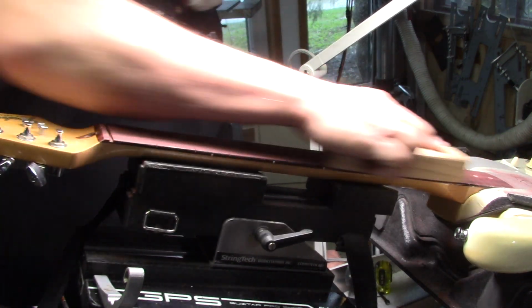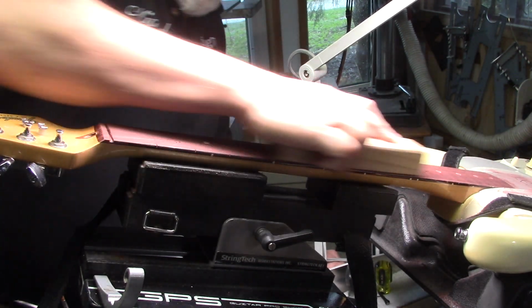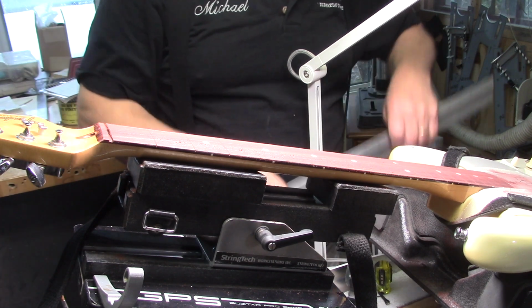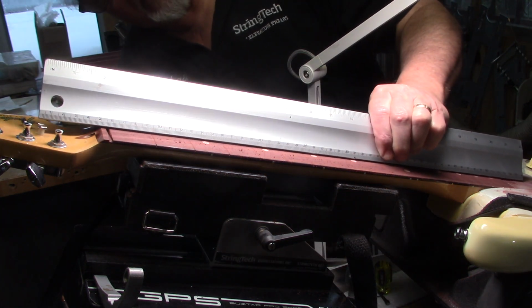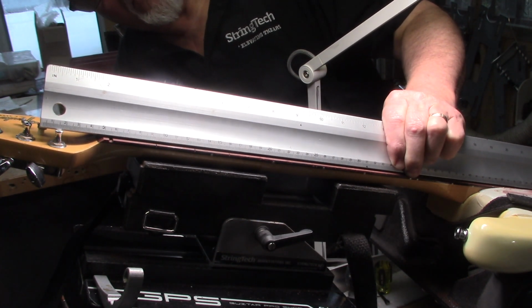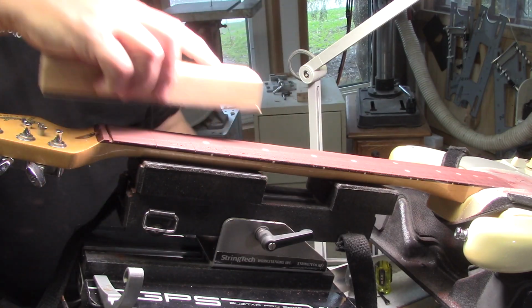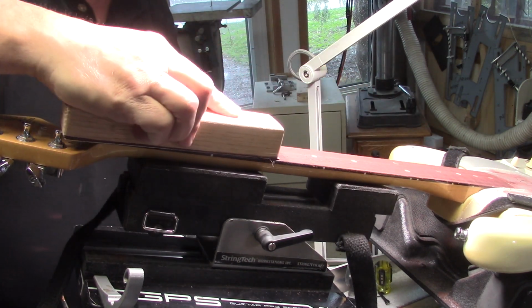I'm going to check it in a second. Check that again. And that is pretty well perfect. Now I am going to check the truss rod in a second.